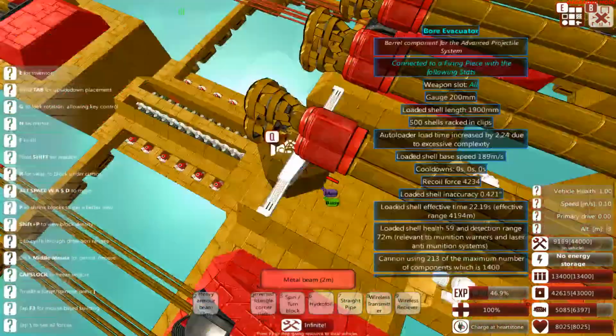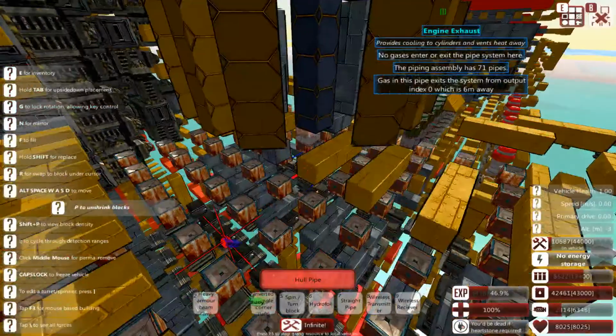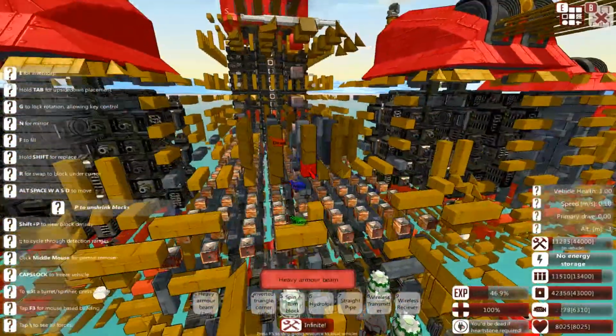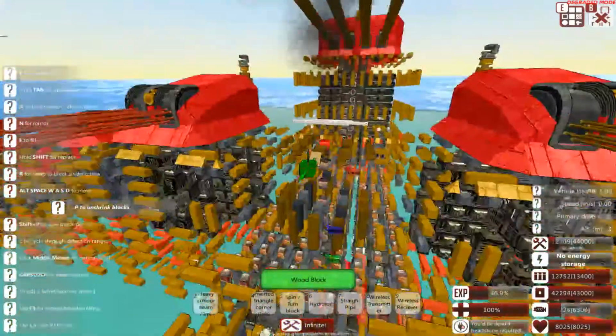Oddly heavily armored. I'm getting a little distracted here, but it just seems strange to have so much heavy armor just protecting your smokestack. Maybe, I don't know, maybe it's a distraction type thing, or defending the hull behind it.